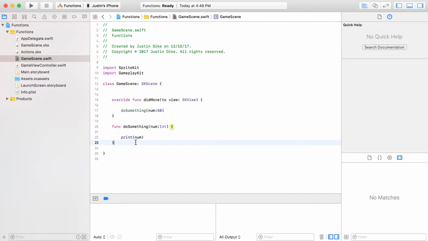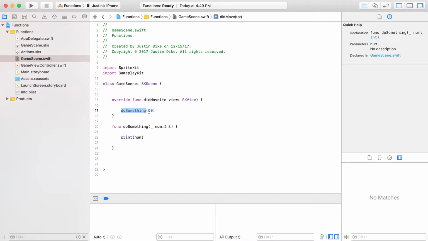Keep in mind that if we tried to reference it outside of this function, you can't do that. But as long as we're inside of here, num is going to equal 50. Now, you can be a little slick about this: you can put an underscore right here, and if you do that, then you don't actually have to put num in the call. If you always know this function is always going to take a number, you don't have to write num every time. Not a problem at all.